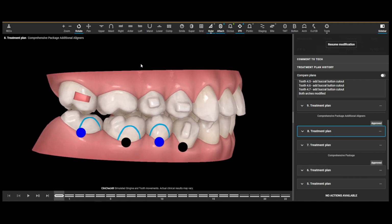The TAD is still hooking on though, from the TAD to the TAD on the buccal and the palatal and intruding those teeth. So it's not just going to happen like the ClinCheck shows here where the uppers aren't going to intrude anymore. There will still be more intrusion occurring. And don't worry, guys, I haven't forgotten about showing how to place the TAD. That's still coming.